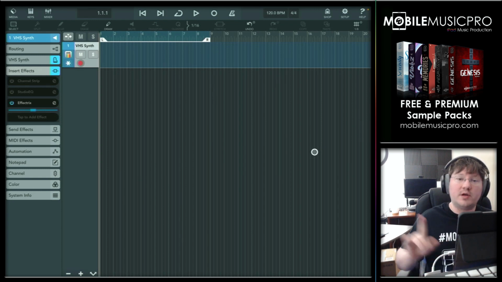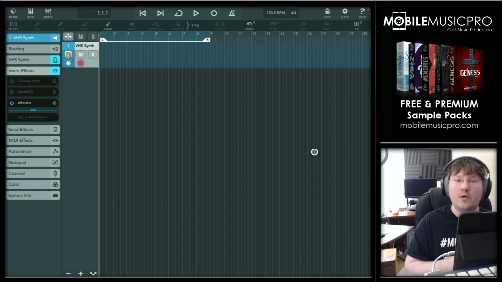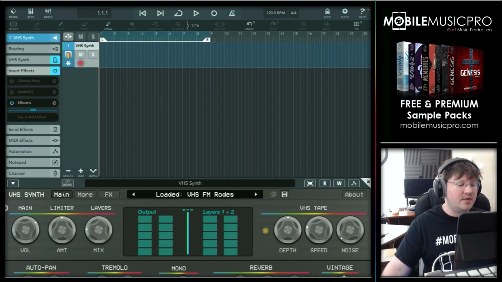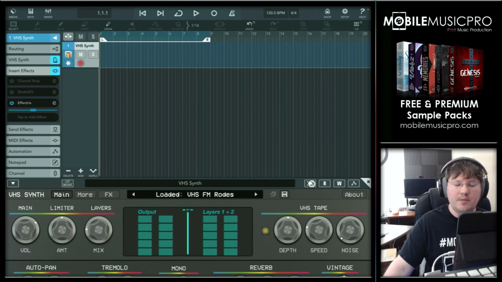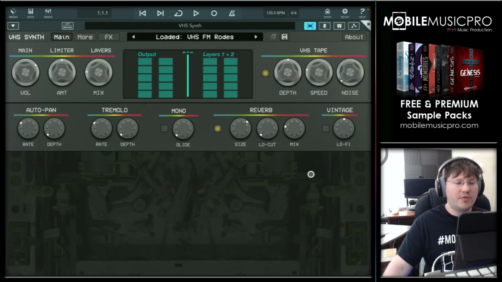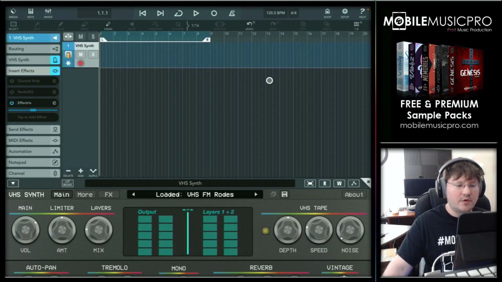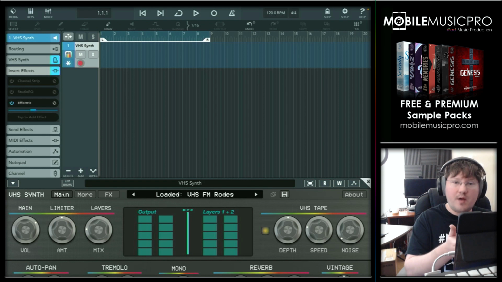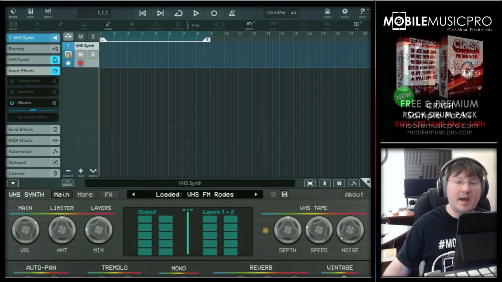Now, very quick before we do end this AUv3 section, I do want to bring up one more part that is a subpart of AUv3, which is AUv3 compact mode. And all that means is that when it first loads up the audio unit, it is going to first be in this compact, smaller mode. Now, of course, you can always make it full screen in pretty much any app here, including CUBASIS. But when you are thinking about and doing many things at once inside of your DAW, you don't always want to have to full screen your app every time you want to use it. So what I'd very much like to see is as much functionality as possible existing here in this compact mode.